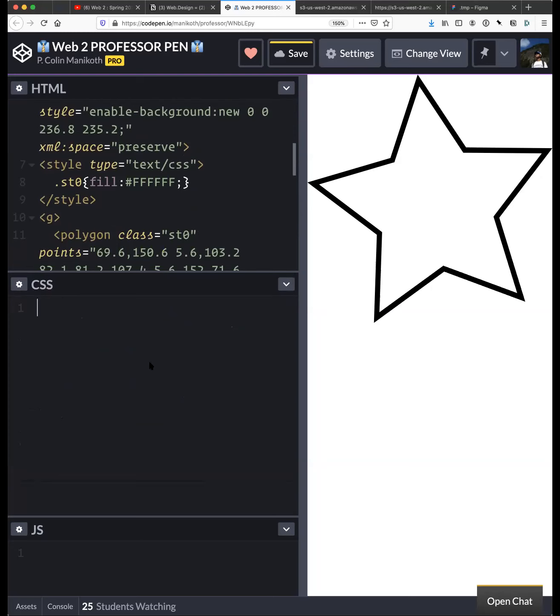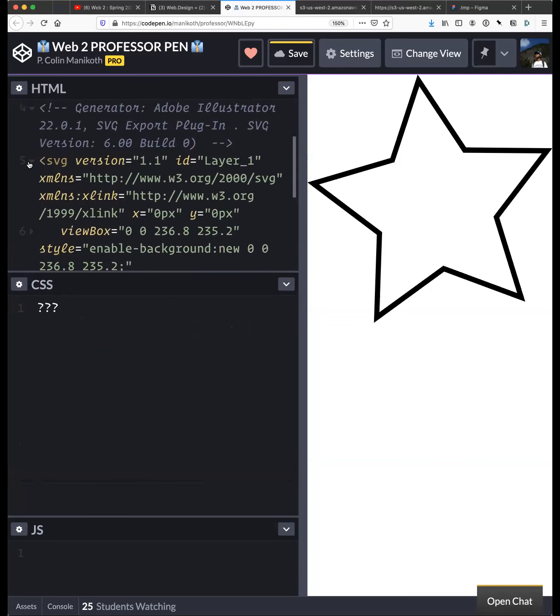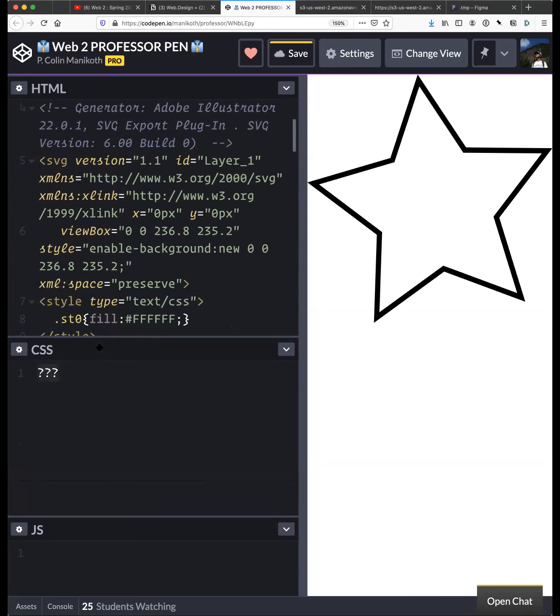And so what we want to do is select, in this case, not the image. Can anybody tell me what element CSS is going to select? I want to make sure that we understand this conceptually. CSS is going to style this star. What element is it going after? Anybody? G. Right. Did everybody hear that? Josh, say it again. SVG. SVG. And that's the big value here.